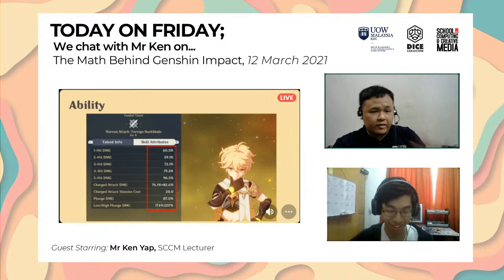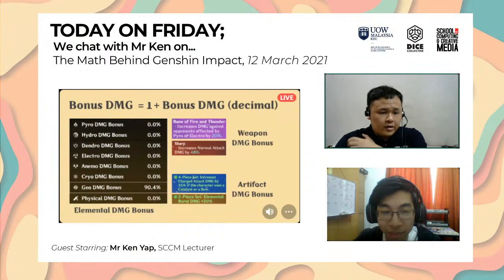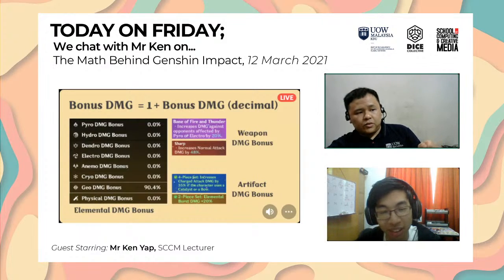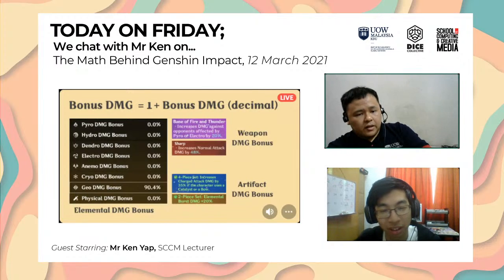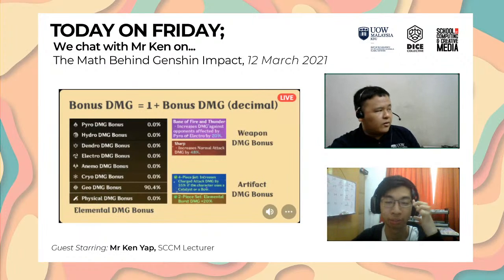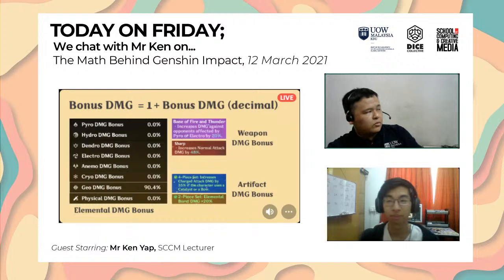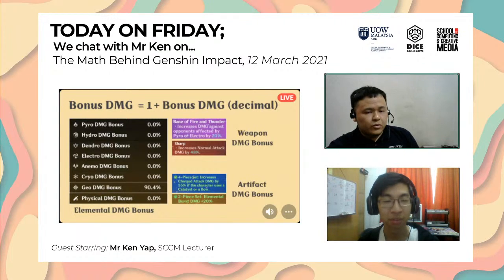Now we go to the bonus stuff, which the game doesn't really tell you. So the bonus damage is coming from the other elementals and other interesting features your weapons and artifacts give. So if I have a normal attack of 1000, and I do just a normal attack of 60% of that, 600. But if that damage turns out to be an elemental one, like Geo here, that means you have to raise that damage by another 90%. Or if you see the word decimal, 1 plus 0.904. So that's a lot. You're taking 600 and you bump it up again to almost twice the amount, and you're doing more damage.